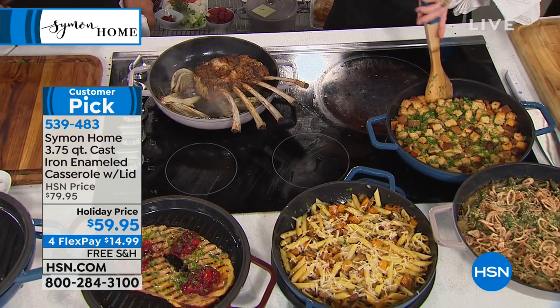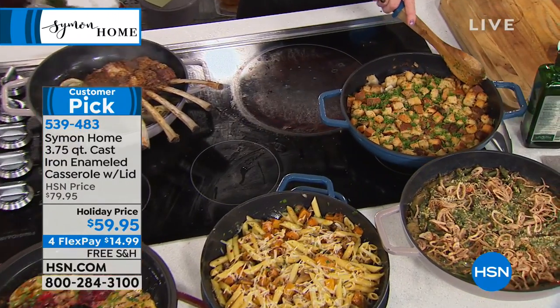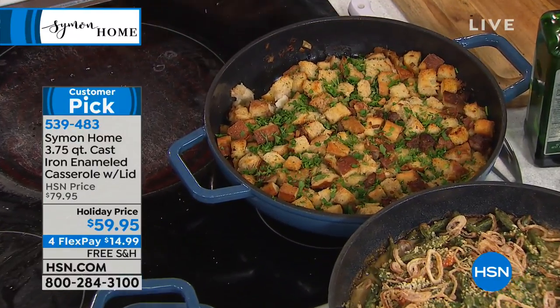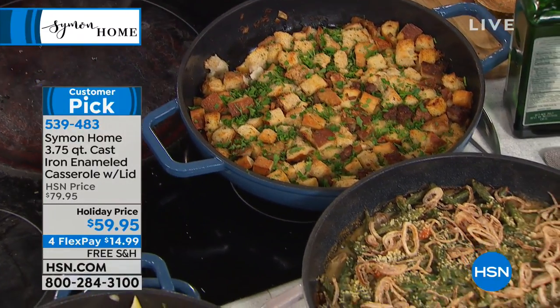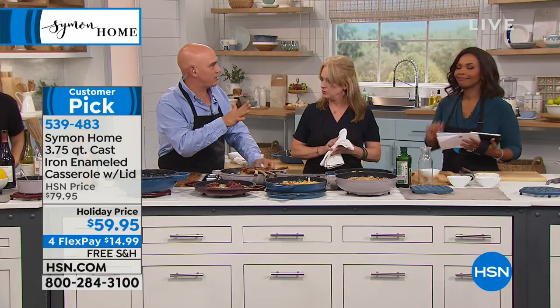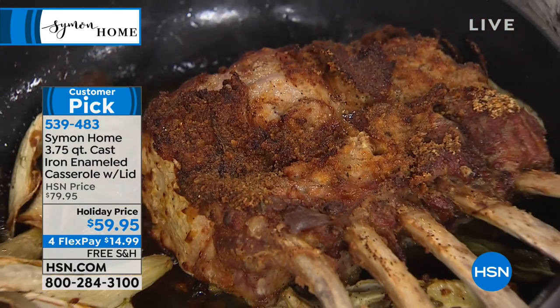We're getting questions — Jan on Facebook asked about the weight. It does have some weight, but it's about 10% lighter than the traditional. And this pan in particular, because it's two pieces, doesn't feel quite as heavy as some. When I grab a pan and it's too light, I know it's only going to last about six months. It's like a good car door — when you close it, you know that's a good car. It's just a good solid pan, and these pans are made to last a lifetime.